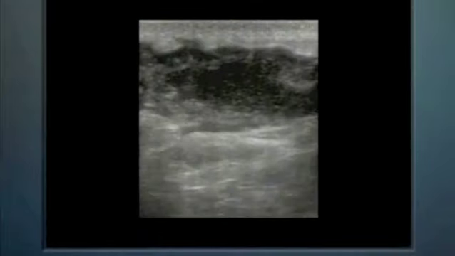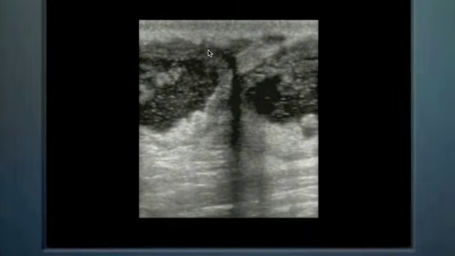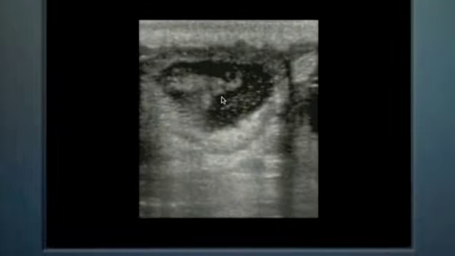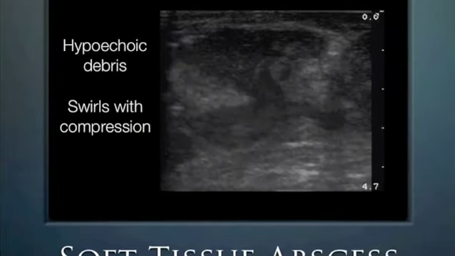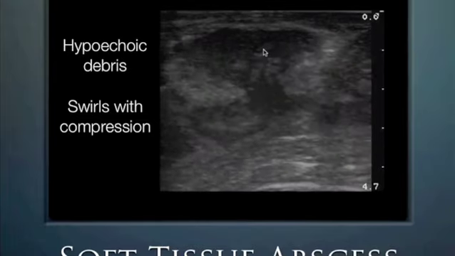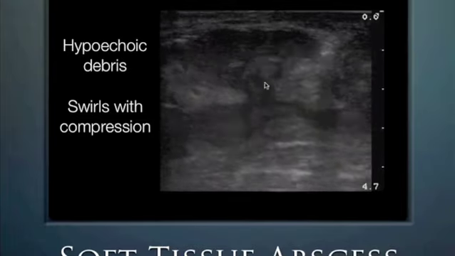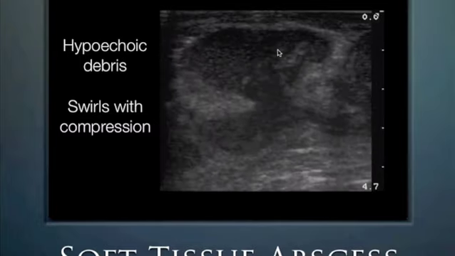Now, this, on the other hand, is what an abscess looks like. Notice we compress the tissue and we can see this hypoechoic debris swirling and layering out in this area. Adjacent to the abscess, we do see signs many times of combined cellulitis or some cobblestoning, but here this is all clearly abscess material seen with its hypoechoic debris. And when we compress the abscess in question, we can see that the debris swirls each time we compress the skin with the transducer.